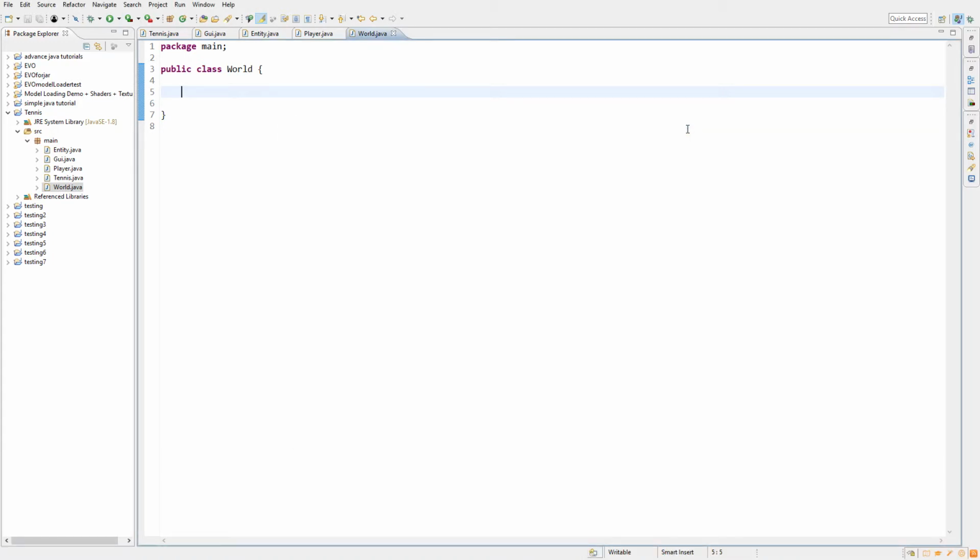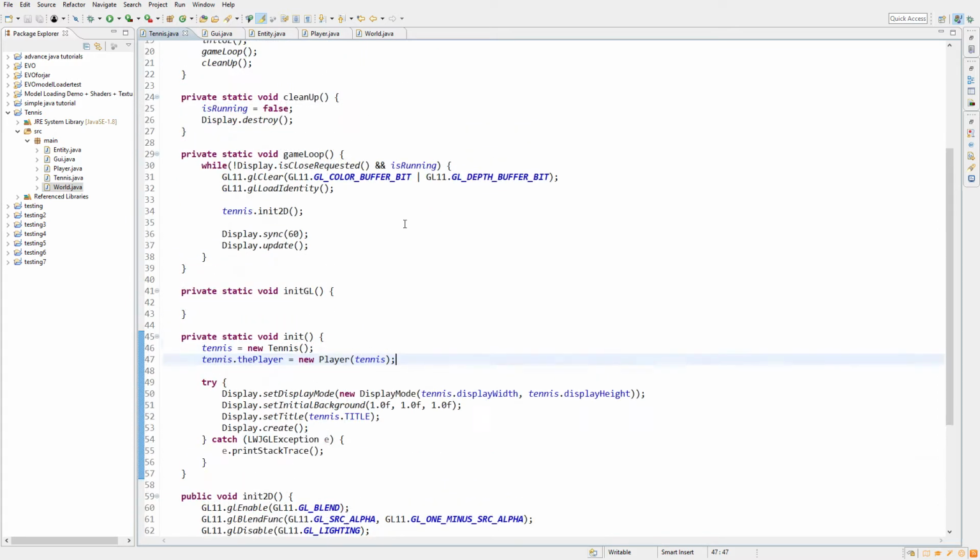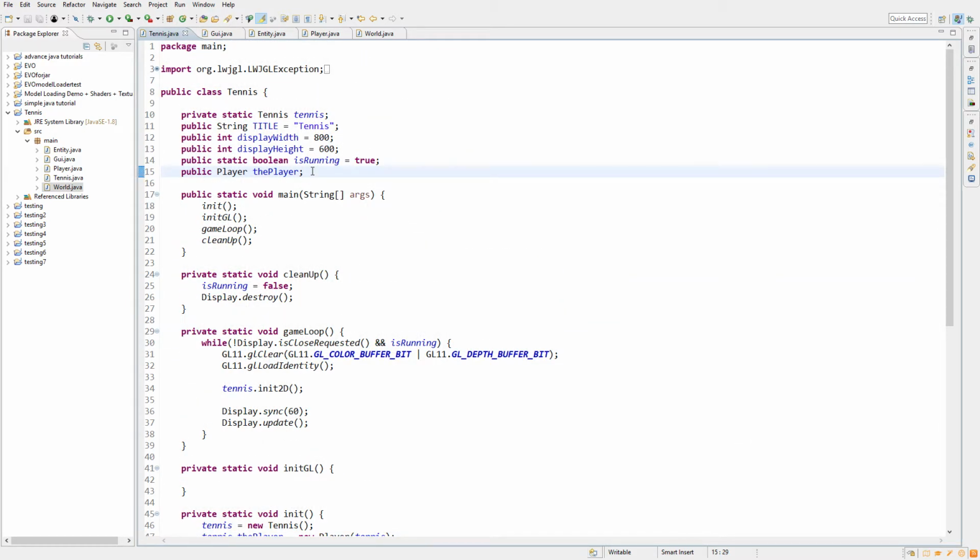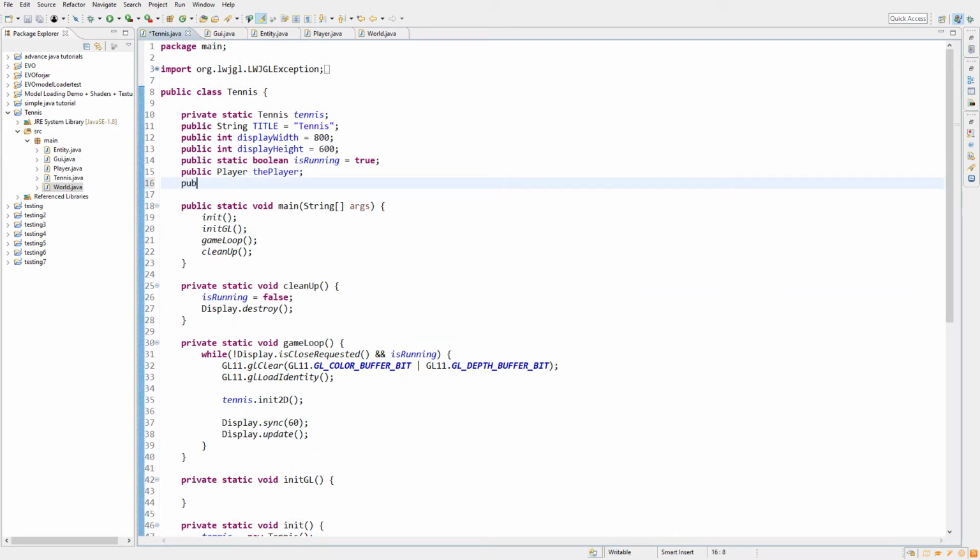There's no pillar, there is no rectangle, which is of course the player. So now we have the class, go back to tennis, and under the public player, make a public World. Let's stick with the theme, the world.